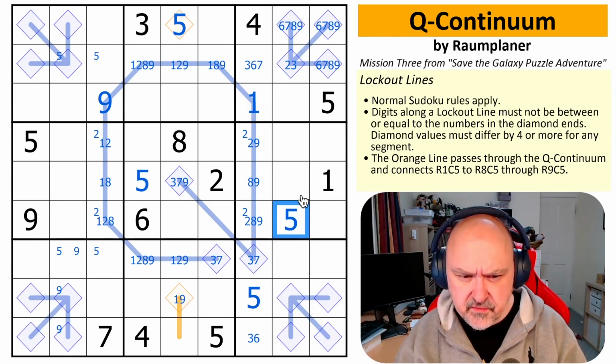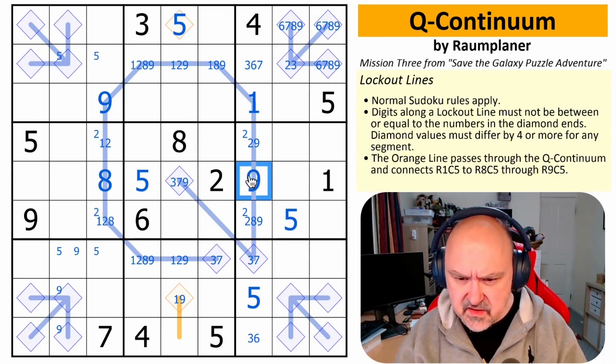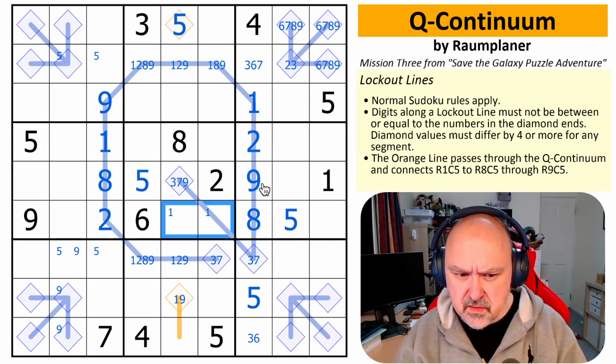I don't feel I'm solving this well. Okay. Oh, that 1. That's an 8. That's a 9. That's a 2. That's a 1. That's a 2. That sees 2. That's an 8. That may do some damage. That puts 1 in one of those. Puts 9 in one of those.